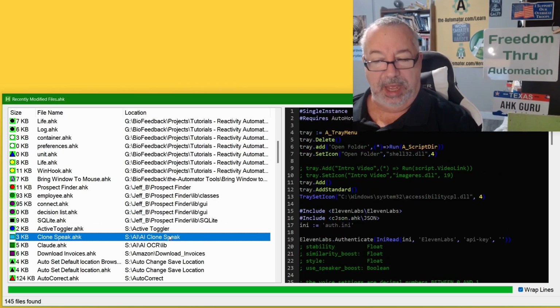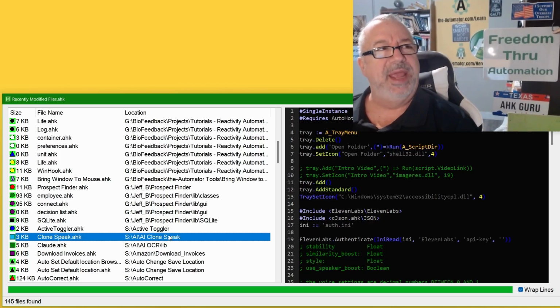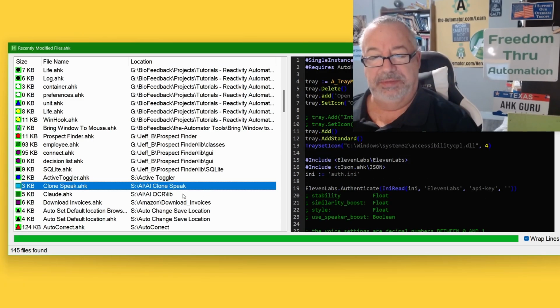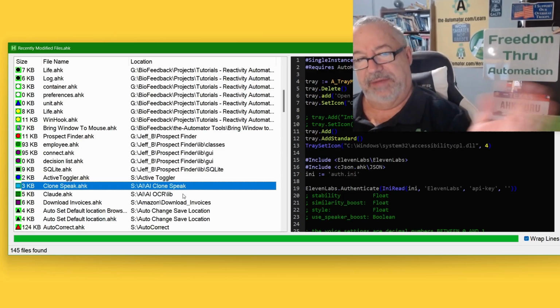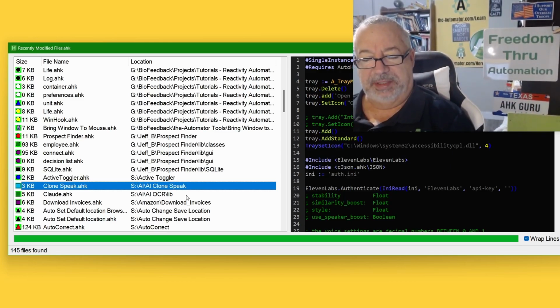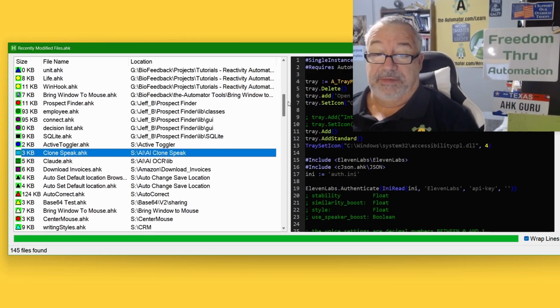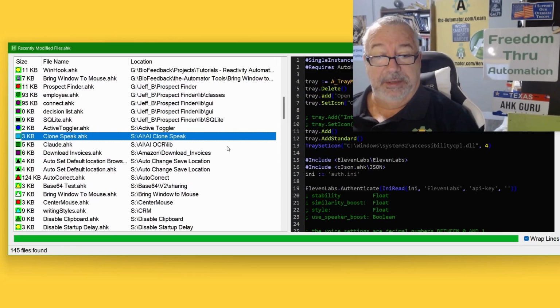Clone speak. This is where we've cloned our client, and for my local Mexican restaurant, I cloned Salma Hayek and Antonio Banderas. But that uses the 11 Labs API. Very cool. If you want to use that class, I'll put it online and we can sell it. You do have to have an 11 Labs account and use it, but I cloned myself too. It's very, very cool.